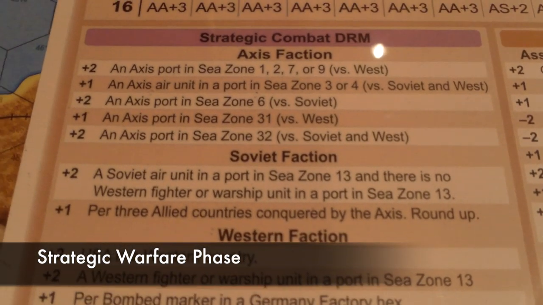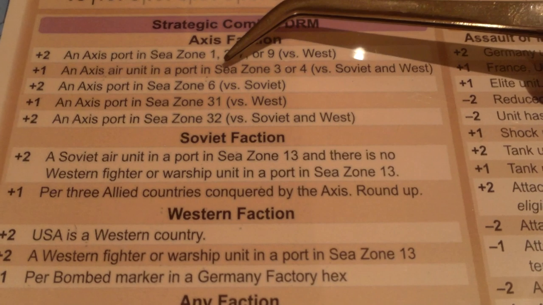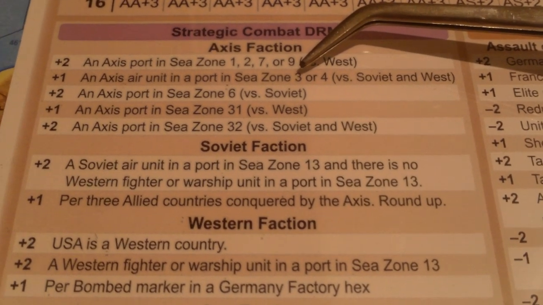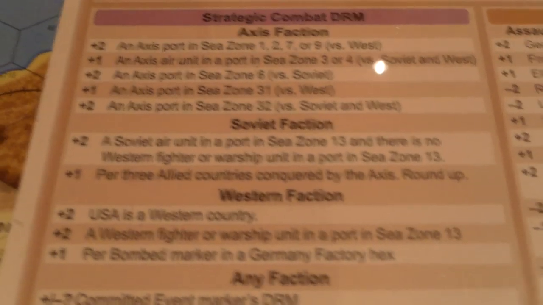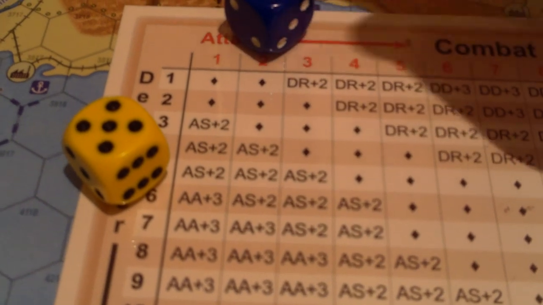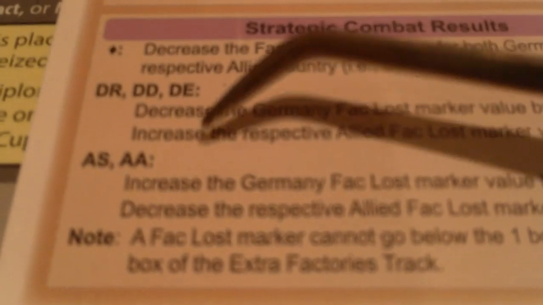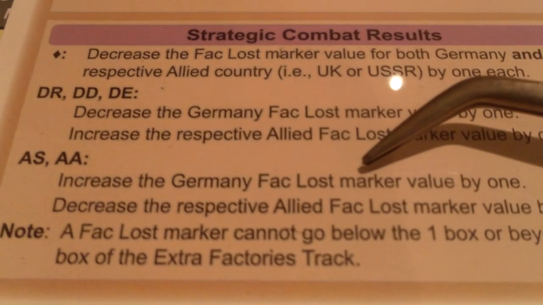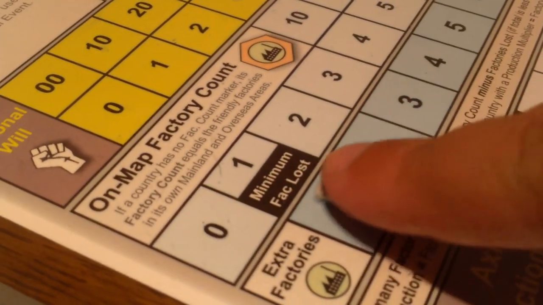Next is the strategic warfare phase, and just as a reminder, we're looking at plus 1 for an Axis air unit in a port in a sea zone of 3 or 4, and scenario instructions indicate that. The Germans do not have a U-boat this turn, so we have a pretty good roll for the Allies. Plus 1 for that aircraft in the sea zone. Looks like we have AS, strategic warfare. AS: increase the German factory loss marker value by 1, decrease the Allied one. So, there we go, Allied down to 1, German up to 2.